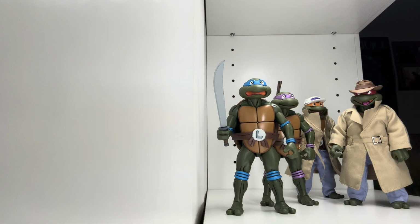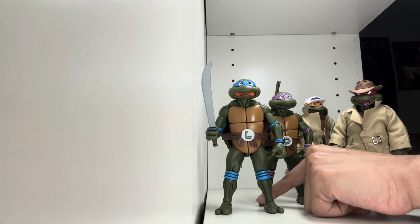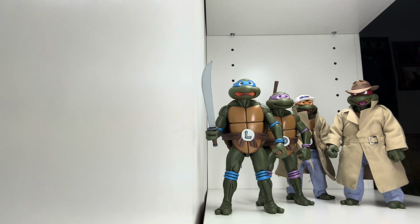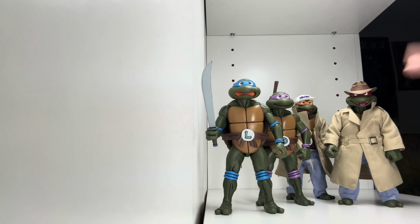These head sculpts, I really don't like them. But overall, this gets a 10. 10 out of 10. Ladies and gentlemen, that's what I'm saying. This is a 10. Half the time, I really don't give figures a 10 out of 10. Sometimes it will be a 9 or an 8 or even a 7 or even a 6. I don't know if I've ever rated anything lower, like a 5 maybe. But this is a good set. If you're a fan of Ninja Turtles, you will love it. You will be a big fan of this. When I saw these and when I got them in hand, oh, chef's kiss. Mwah. So this is a 10 out of 10 set.